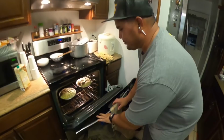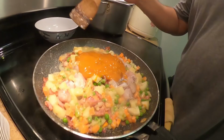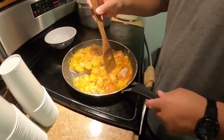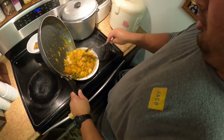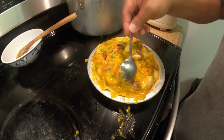All right, for our final pot pie, we got golden mushroom. Oh. Interesting. It's definitely so golden. Let's go in for the final pie. That's so much. We're just overflowing. Let's see. Let's see how it is.